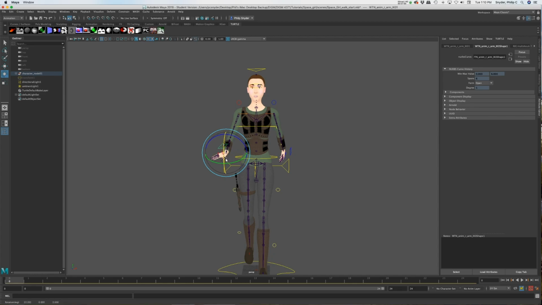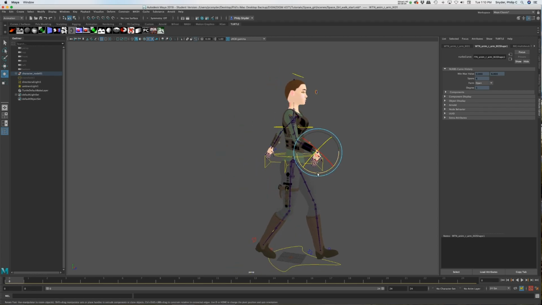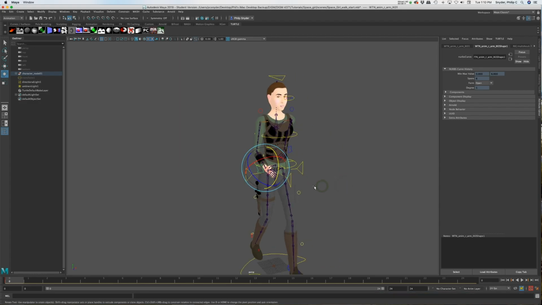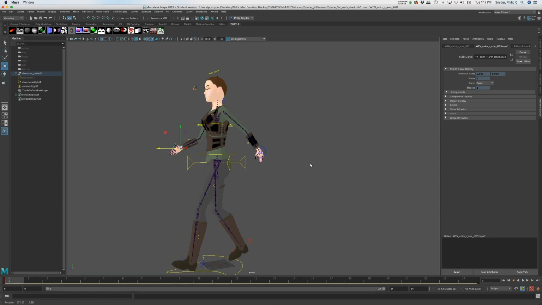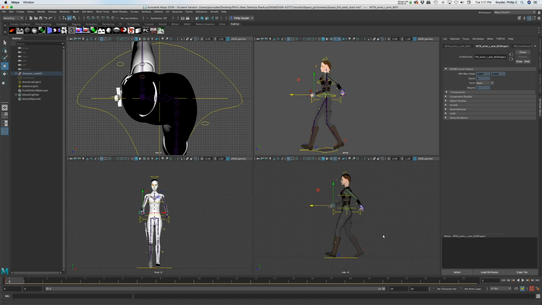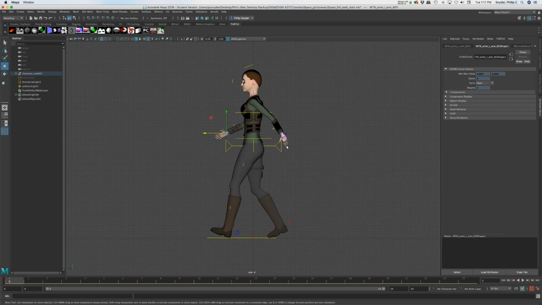Need to rotate that hand to a somewhat realistic position. S. So I want to get the positioning here of the right arm to match what we already had for the left arm.